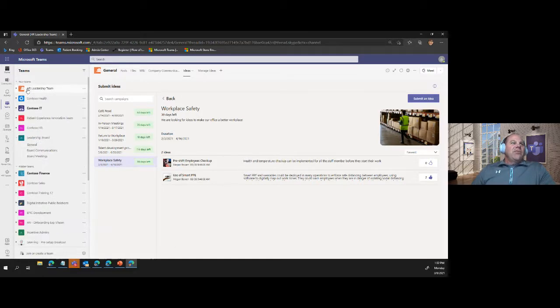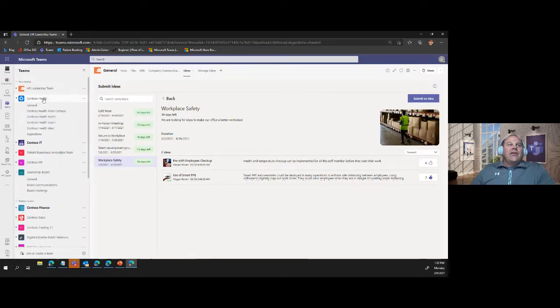So let's jump over then to this Contoso Health. And in Contoso Health, I just created, again, this one for inspections. And I said, okay, so we're Contoso Health. We've got 4 organizations, and we've been inspecting different areas of the business. We do these daily inspections, these weekly inspections, and it's all manual.